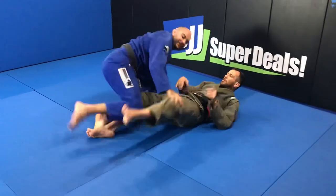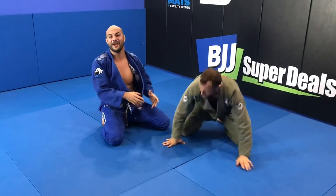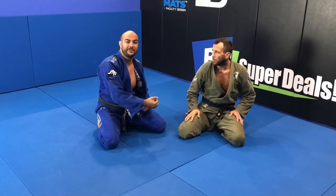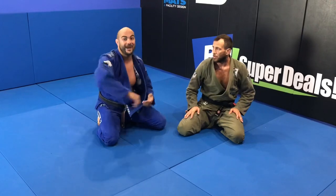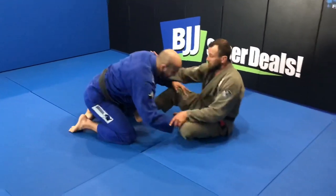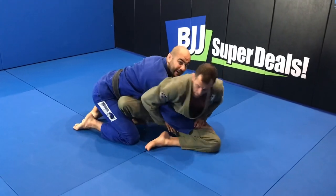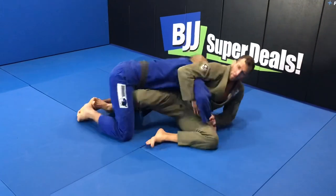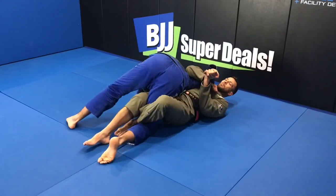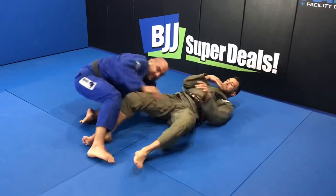Really good to see this one, because you can see how he thinks. Even in the butterfly, he uses that as a trap. For example, he's gonna pretend he's giving me his back. And then when I think I'm gonna get his back, he has the kimura locked on me. Let's see one more time. He's gonna set up the kimura and pretend he's giving me his back — but pay attention to this leg. It doesn't give me completely the back. Then he just sits backwards, locks halfway to make sure I can't roll. And the kimura is very, very well locked. Really good one and a really good trap.